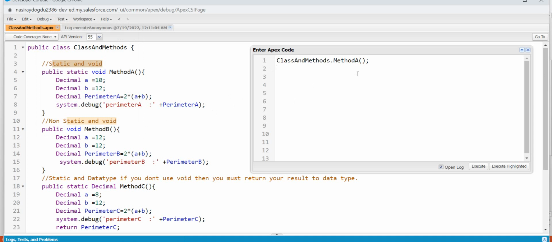If it is non-static, you need to create an instance of the class. So instance of class, how to do? This is my class name.